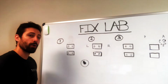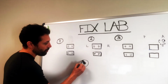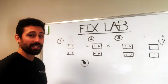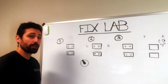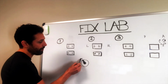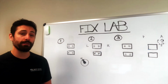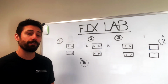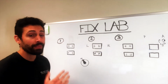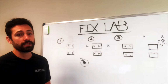Step 3 and step 4 of that disc bulge. Number 3 is that we've actually broken through some of those walls, so we've pushed through those outer walls. That jelly would be exposed on the outside. Step 4, what we call sequestration, is now almost all of that fluid is being pushed outside. That's going to go right onto your spinal cord, onto your spinal nerves. That's going to be the worst pain you've ever felt. It's going to feel like fire, directly on the nerve. That's not what we're really talking about today. That is very rare. Usually that type of injury happens with extreme load or a very severe accident.